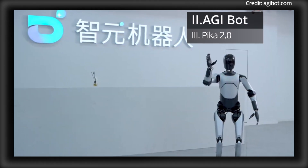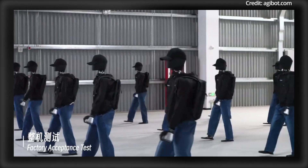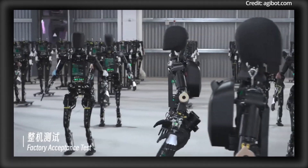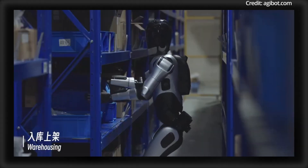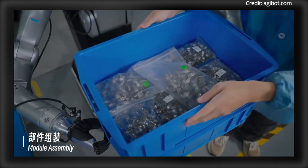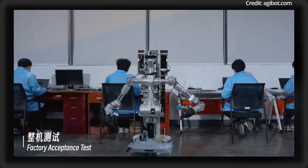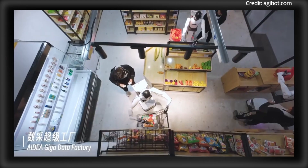But these next humanoids are open source, as AGIBot just released its latest robots into the wild. Standing at 175 centimeters tall and weighing 55 kilograms, the RAISE A1 model closely resembles a human in form while excelling in bipedal walking, intelligent tasks, and human-computer interaction. With a walking speed of 7 kilometers per hour, 49 degrees of freedom, and the ability to lift 5 kilograms per arm, AGIBot plans to make the RAISE A1 a cost-effective solution by keeping hardware expenses under $28,000, with initial commercialization targeting industrial manufacturing, and over time expanding into homes.